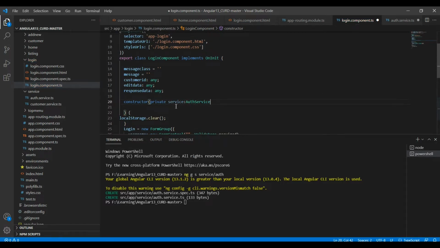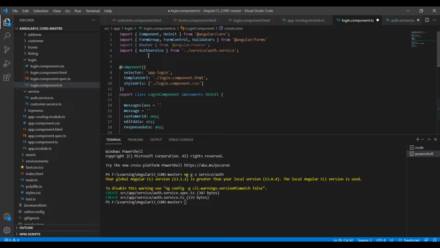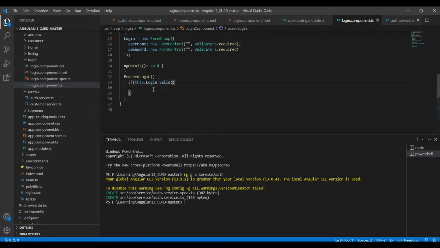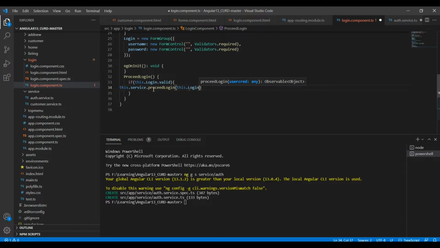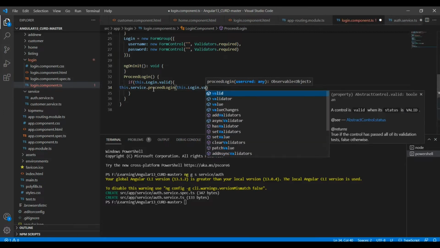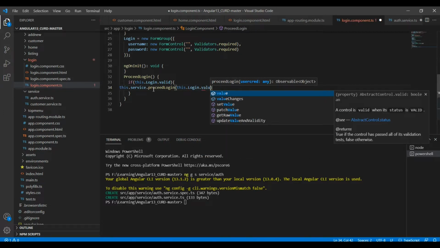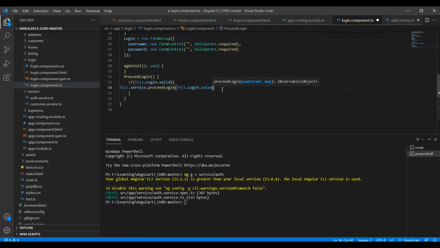When I add it here, it will automatically be imported at the top also. Here this dot service. Our method is proceed login. So I am going to pass this form value, this dot login. Login is our form name. I am going to pass the value only.